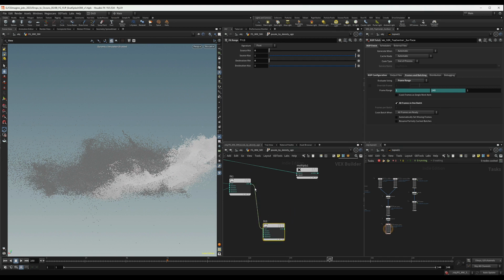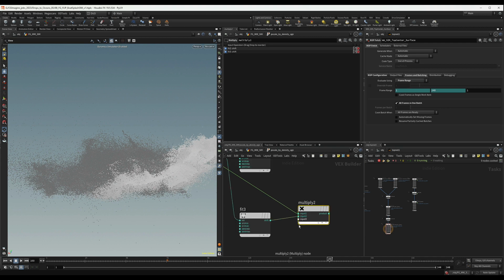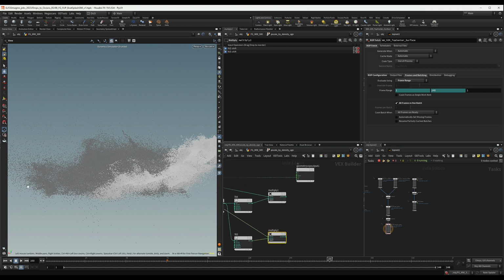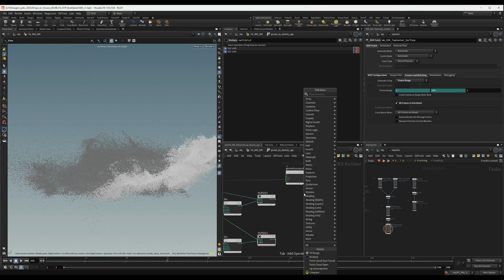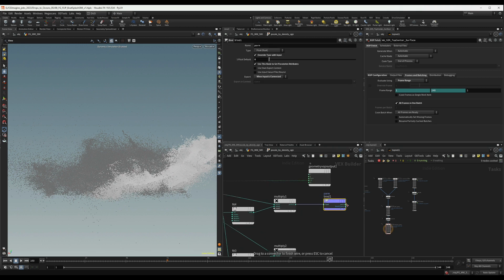Let's do 2 of those. We're also going to multiply this twice, like that and like that. The reason why is because one of them is our density. So we're going to bind export density.